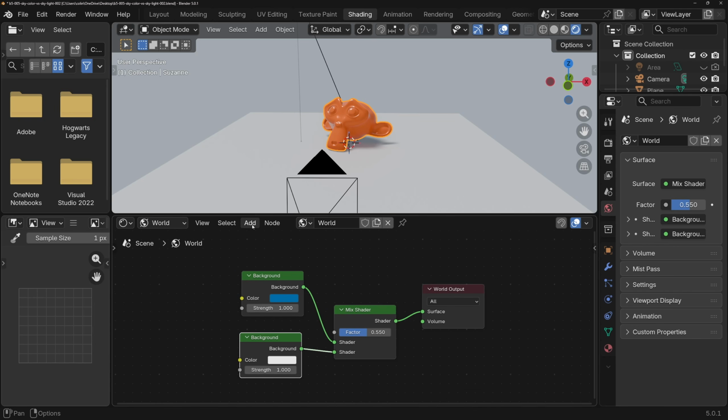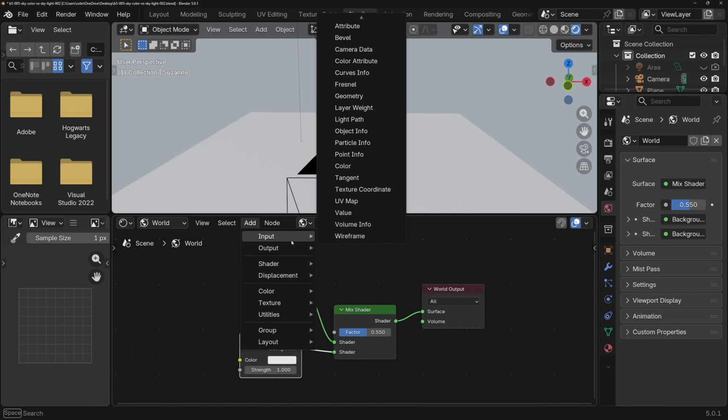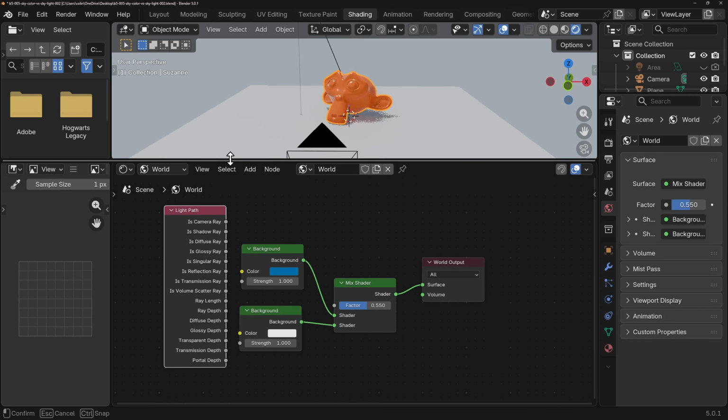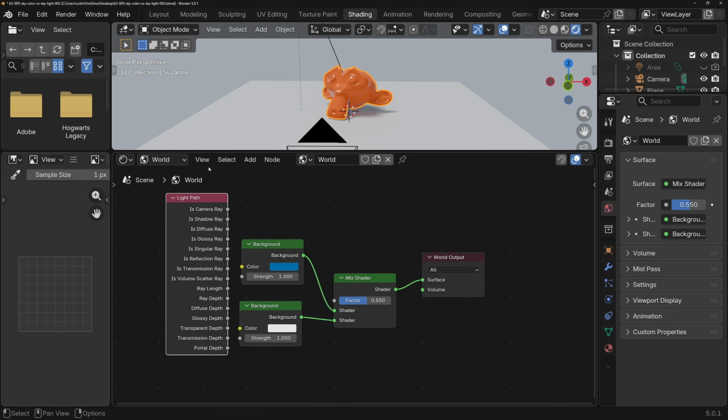Well, if you go to the Add menu, again in this bottom shader editor, under the Add menu, you're going to bring up Input, and under Input, you will select Light Path. This Light Path node is quite a complicated node, and we are just scratching the surface of what you can do with it. This node is meant so that you, as a 3D digital artist, can really precisely control and target different categories of light rays in your scene and adjust them all independently from one another, recoloring different elements of your scene like shadows, like the reflective parts of objects. You name it, you can pretty much do it with this Light Path node.